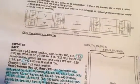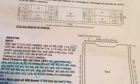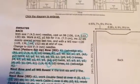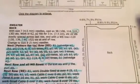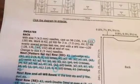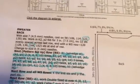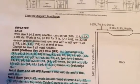And it'll say at the beginning of the pattern which order the sizes are in, and so those numbers are each for different sizes. So it'd be small, medium, large, extra large, etc. And so I go through with the highlighter and circle the one I'm working on, which is extra large size. So it's the third one in parentheses. Like the 98 would be small, the 106 would be medium, the 114 would be large, the 122 XL, and the 130 double XL. And so for my directions, I just use the extra large setting or size. And so my directions would be with size 7 needles, cast on 122 stitches.